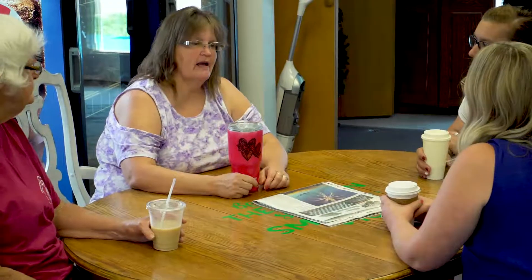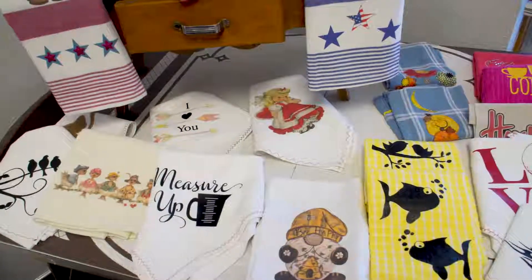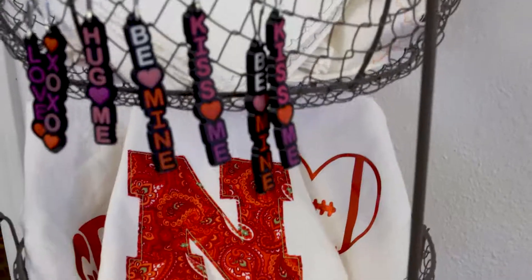The process of starting Brenda's Cottage took several different steps along the way. The long story short is I wanted a place where people could come in, sit down, relax, have fun, socialize, and of course have a nice hot or cold drink, some snacks, and gifts provided by local vendors.